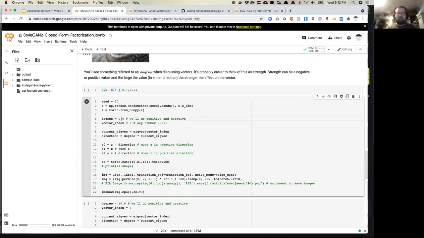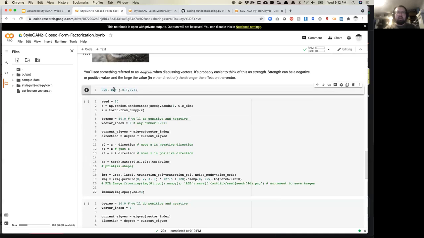So your value here should be some increment, and most people do between 7 and 10. If you make this too high, you will get a noisy, colorful mess because you've pushed the vector too far. Remember that the latent space in StyleGAN is -1 to 1.